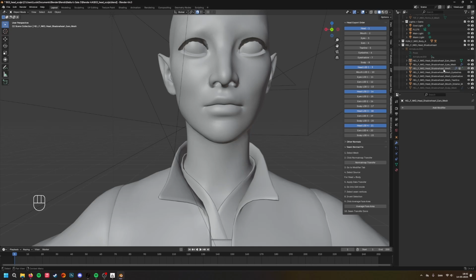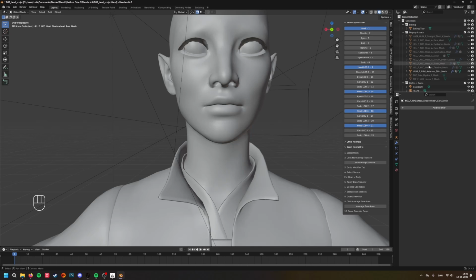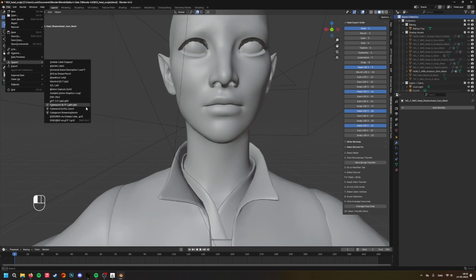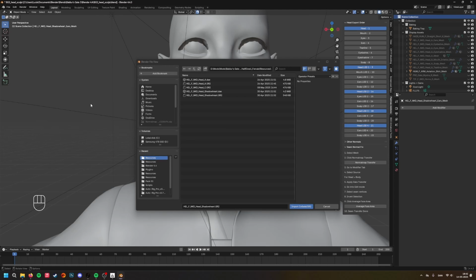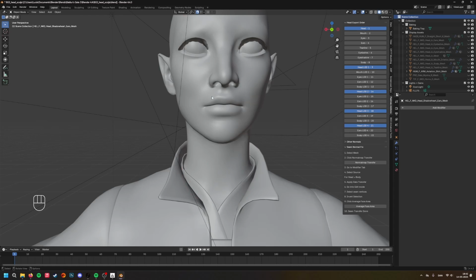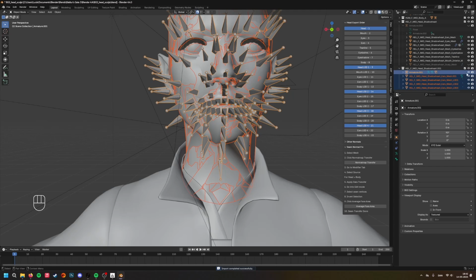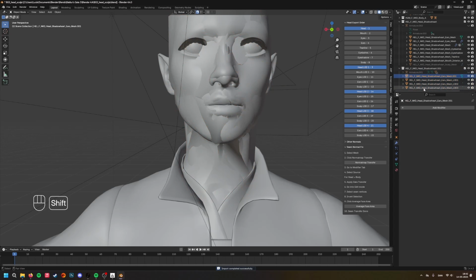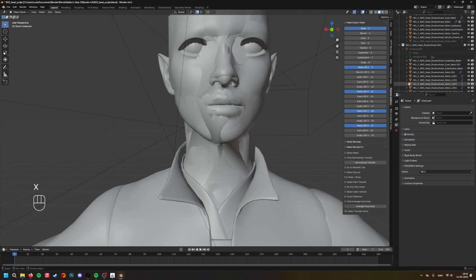Okay, so what I'm going to do is import the same Shadowheart head as before, just because that's the mesh I used. I'm going to delete, besides the armature, everything except for the head.